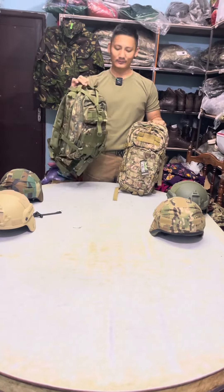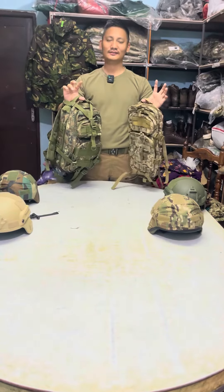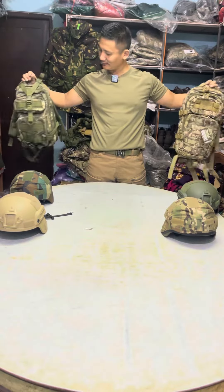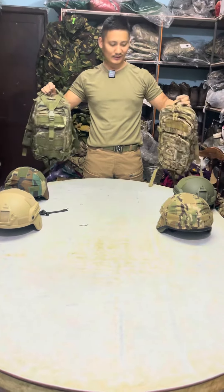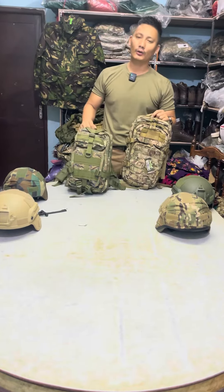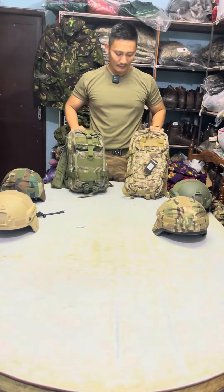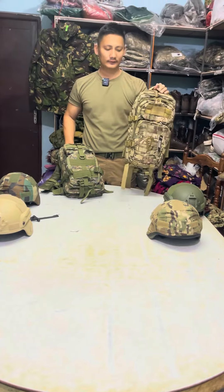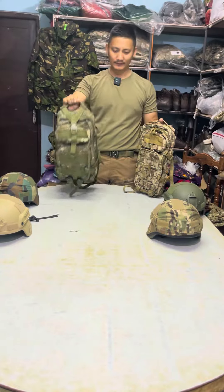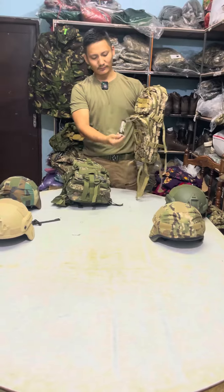I will remind you that this bag has a lot of copies and a lot of originals. Almost everyone is the same — almost the same. To make it real, the price: you have to have a very high price here. You have to have a copy, you have to have a branded brand.